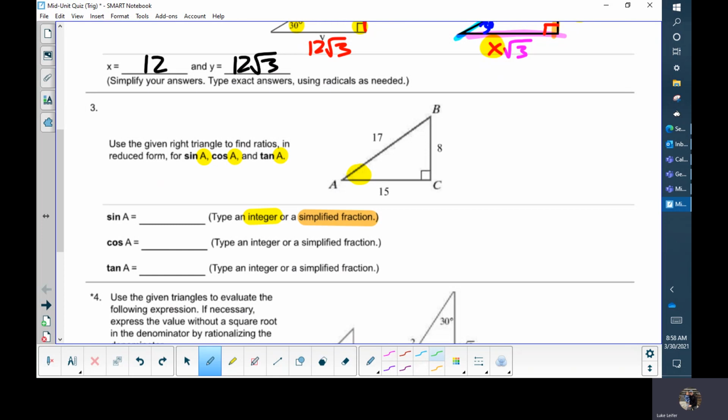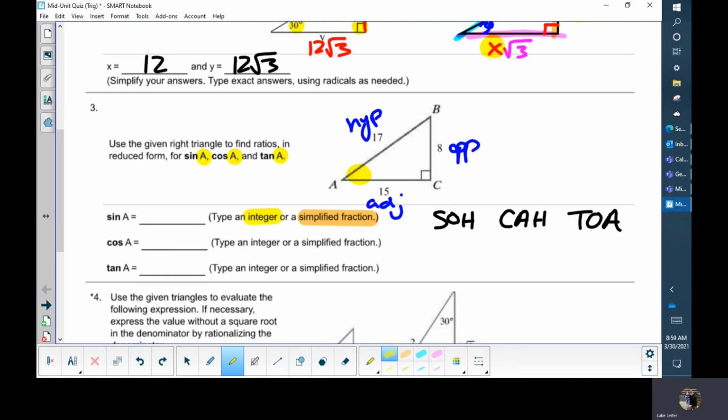From there, I start naming sides. This across would be opposite. This side right here that's between my reference angle and the 90-degree angle, which is right next door, we call adjacent. And last but not least, the longest side of any right triangle, always opposite the 90 degrees, is called hyp, or hypotenuse. Okay, I'm going to write the acronym SOHCAHTOA.